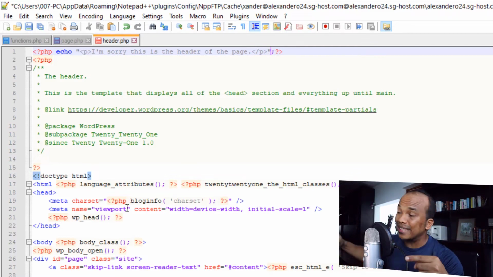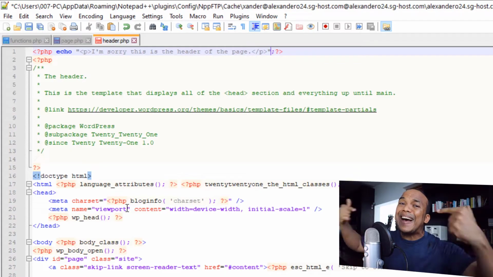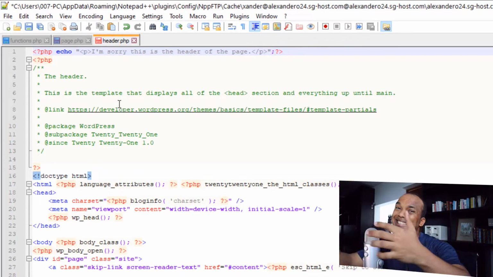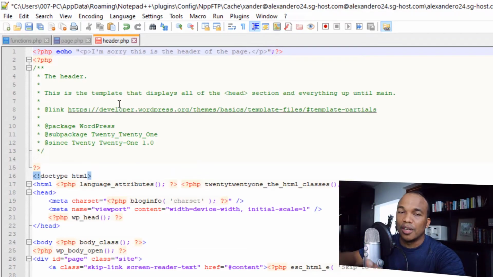You can't have a single quote inside of another single quote, and you can't have a double quote inside of another double quote. In most cases, the double quotes are actually inside of the single quote. The reason why it's the reverse here, where you have the single quote inside of the double quote, is because this is English. When you write I'm sorry, you don't use double quotes. You typically would use the single quote.